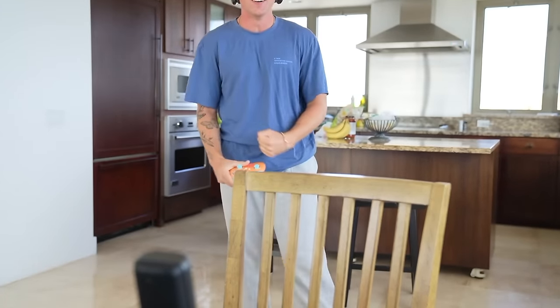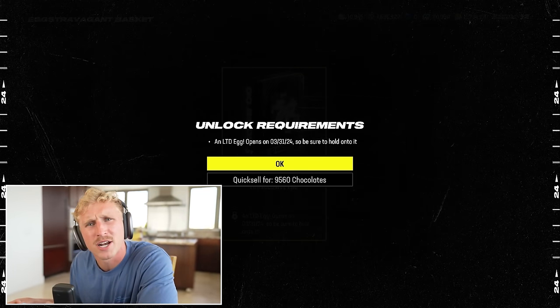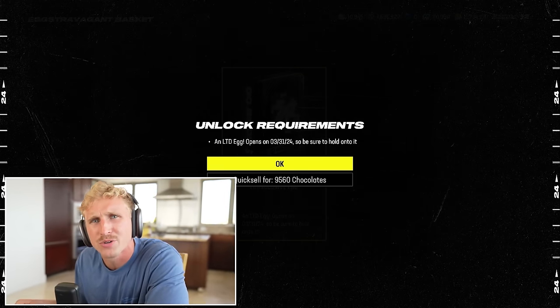Let's go! A limited egg. Holy shit, we have two. Okay, so to my knowledge, there are 4 limited eggs. We now have 2 of the 4. Go Birds. Quick sells for more than Brian Branch. Brian Branch was 9,100, right? Obviously an Eagles player. Who the fuck is this?